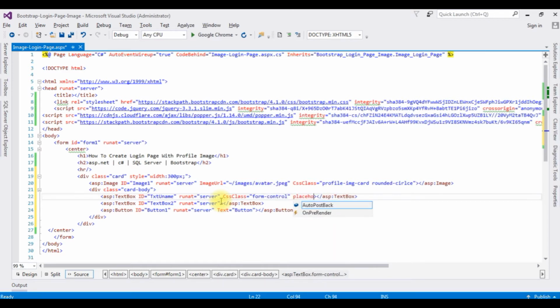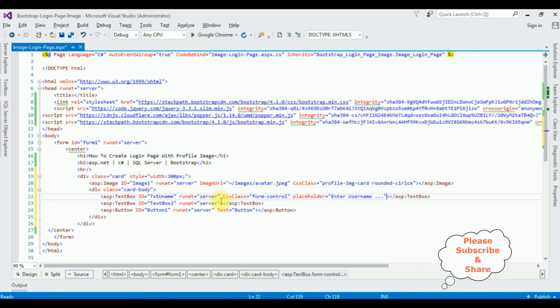Placeholder, enter username. Let's copy this. The same properties I'm adding to the password also, and changing the ID to password.